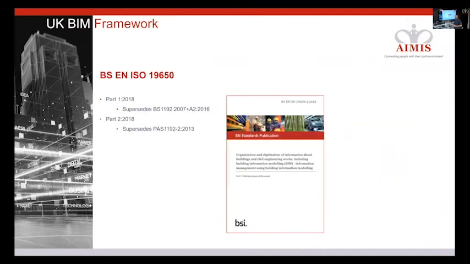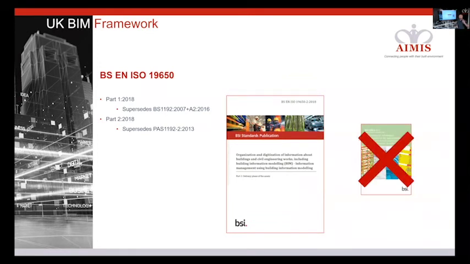Part 2 of 19650 supersedes PAS 1192 Part 2. So that document I showed you in the previous slides, which set out the fundamental principles to BIM Level 2, has now been withdrawn. You cannot now ask for this specification to be used in a new project, because it's no longer current. This is directly superseded by Part 2 of ISO 19650. It's generally geared towards the same thing, although this new document is much better, and it is laid out in a much better format to actually assist people in delivering BIM, rather than just setting out what you must do and must not do. This has considerations within it. It's a much better structured document. So PAS 1192, the most well-known one, is now withdrawn.